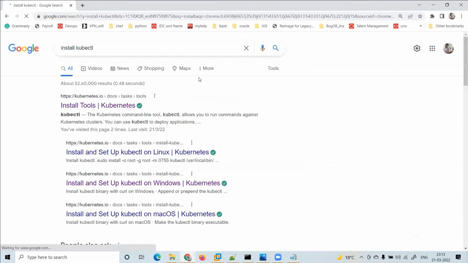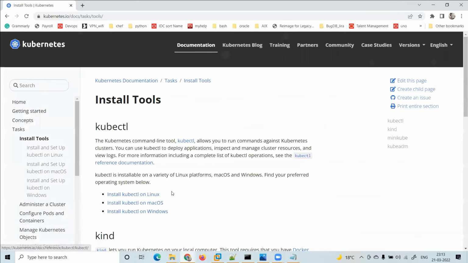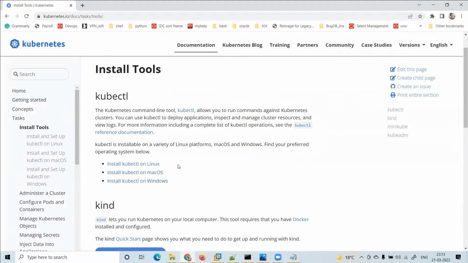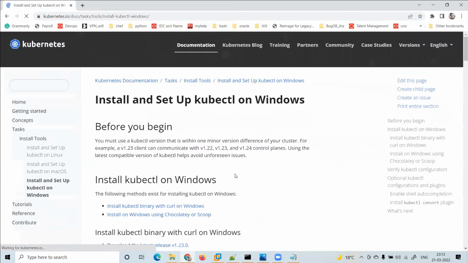When you search, you will find the official page. Let me click on it. In this video, I will demonstrate only Windows, install kubectl on Windows. There are other operating systems like Linux and Mac as well. So let me click on install kubectl on Windows.